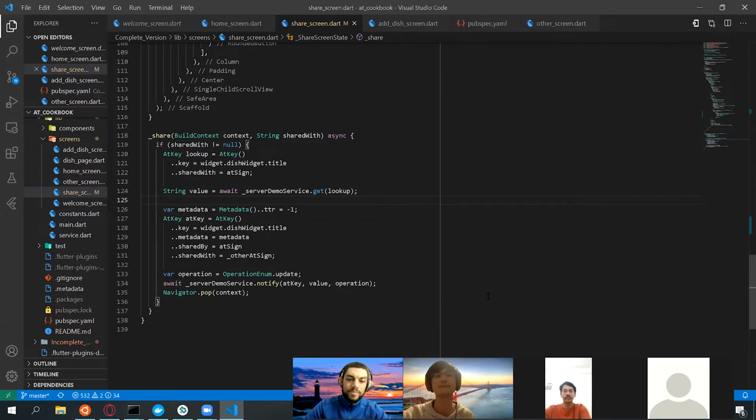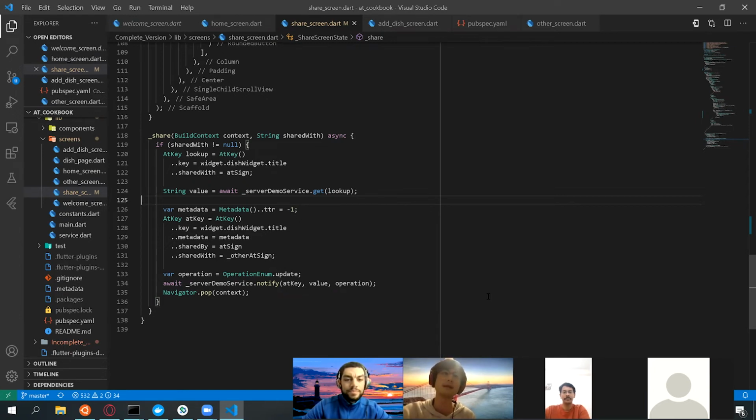What do I mean by that? Well, we want to get the values corresponding to the @key object, the @key object being like pizza. And then with the value that we retrieve from that @key object, which is what we do in that server demo service.get call, we want to make a new @key object with the appropriate attributes, right?